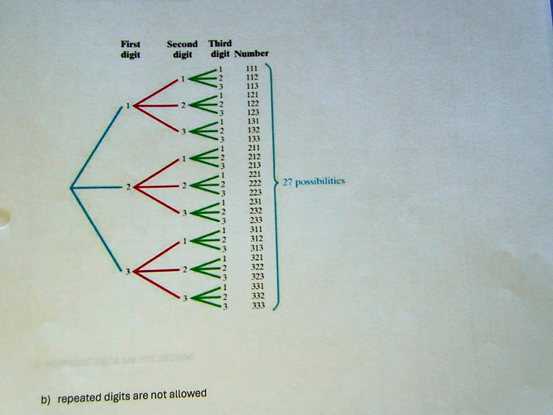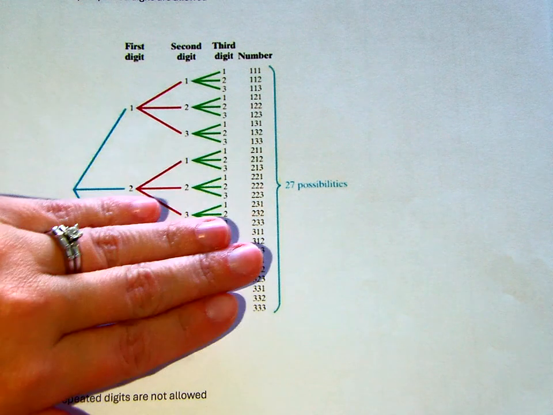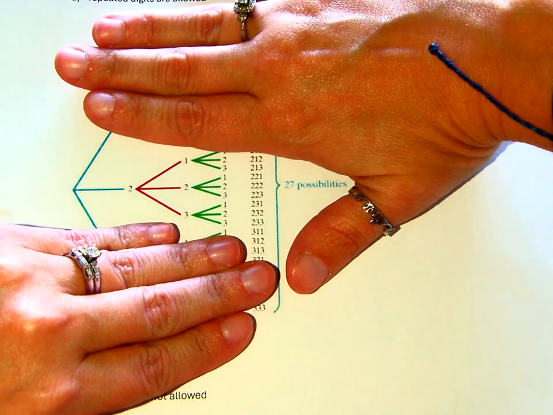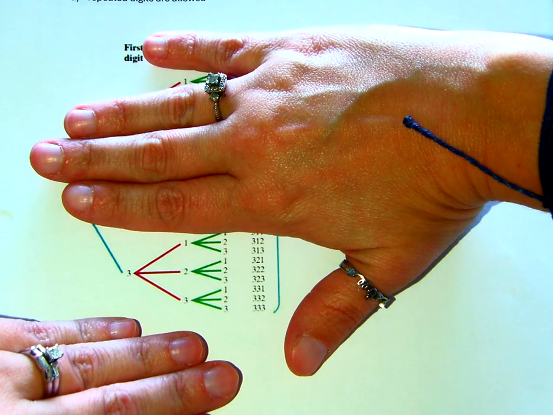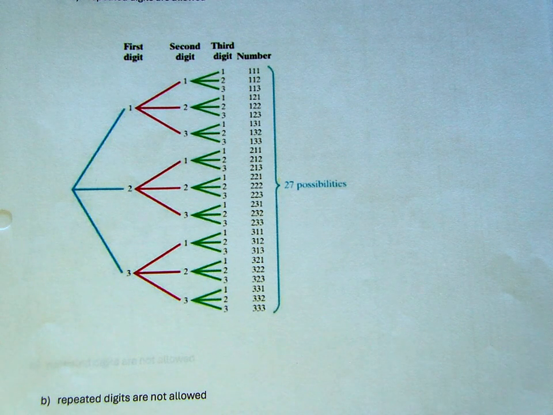So the trees are nice, but if you're not good at spatially arranging them, then they can get clustered really fast. But again, you can look at each tree separately. You could look at the first digit as its own tree with a digit of 1, the first digit as a digit of 2 as its own, and then move down and look at that one all by itself and it's going to take up space. I'm not saying it's not. But you might be able to keep it a little less hectic.